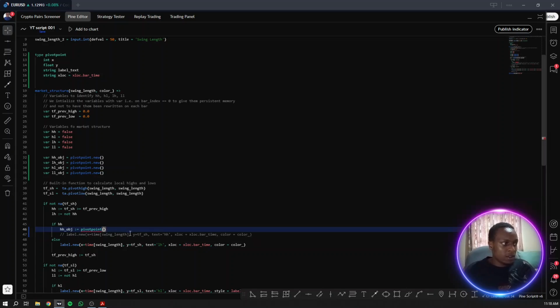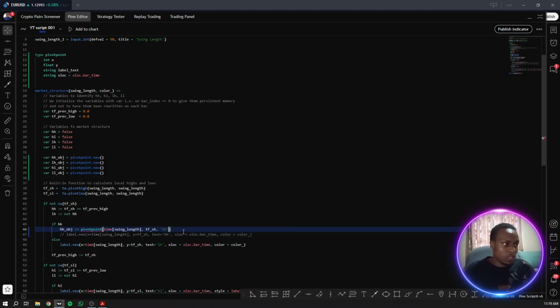So for x, we're going to assign this value here. For y, we're gonna assign this value here. And we're going to assign high as the text value.